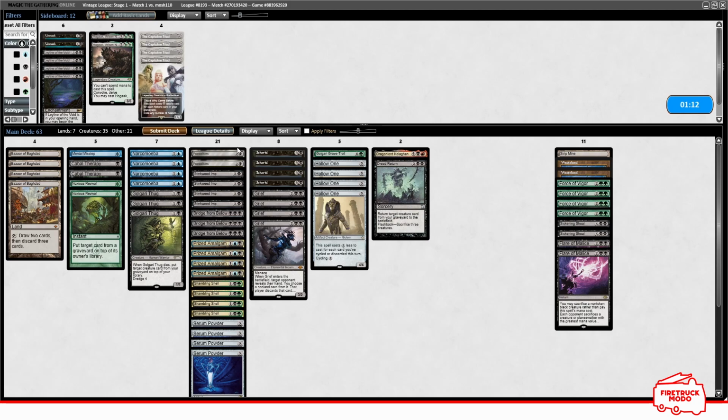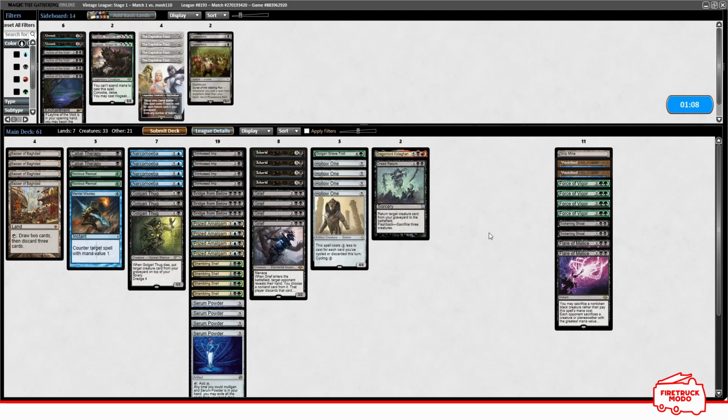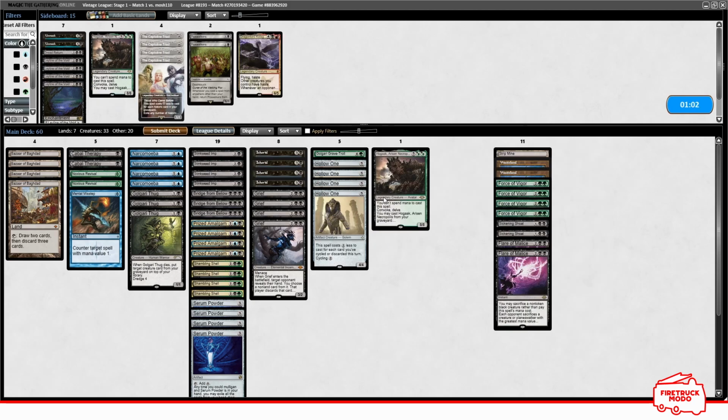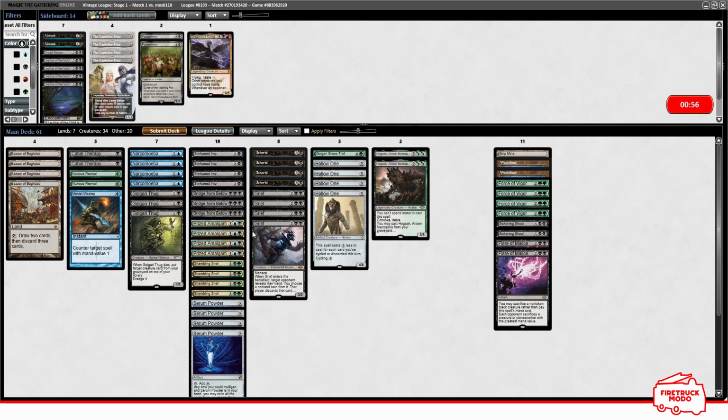Therapies are good. Poxwalkers could probably go. Misstep, Noxious. I need the green cards. Maybe I'll keep a Hogak over these two. And that means I've got a little bit of extra threat out of the graveyard. Is there a different card I can cut? That's not Hogak.